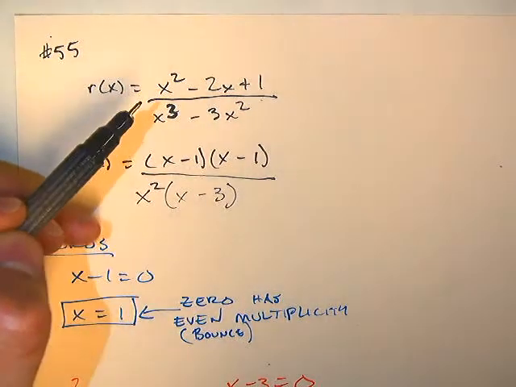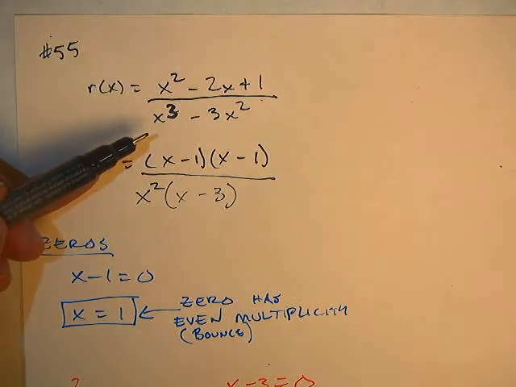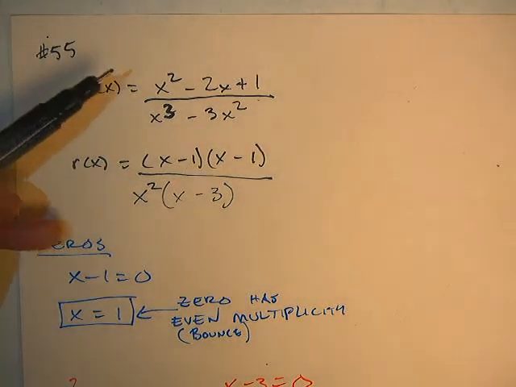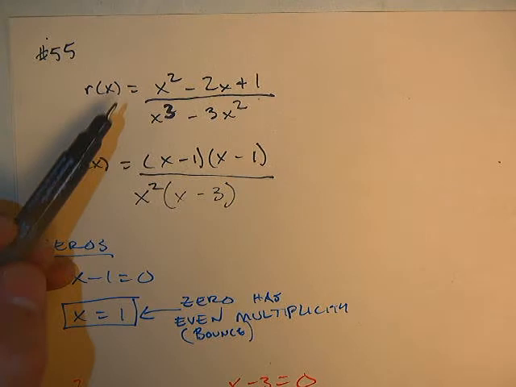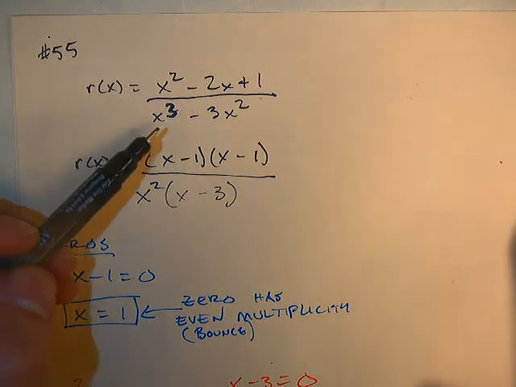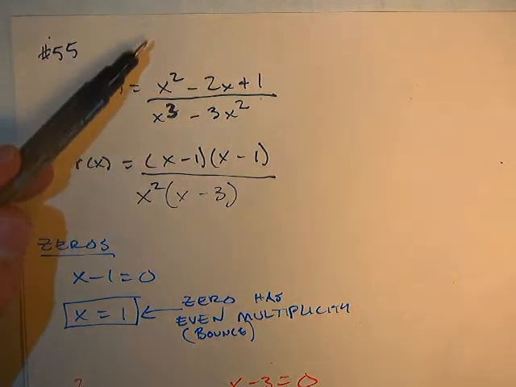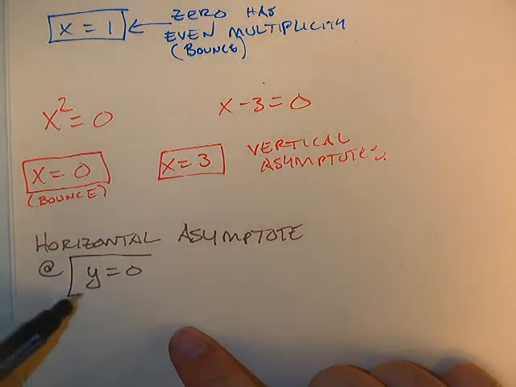And that's any time that the degree of the denominator is larger than the degree of the numerator. If you think about what happens as x gets bigger and bigger and bigger as it approaches infinity, right? The limit as my function r of x approaches infinity, I have to think about the denominator gets much, much, much larger than the numerator, effectively making the entire fraction 0. And that's how I wound up with this horizontal asymptote at y equals 0.